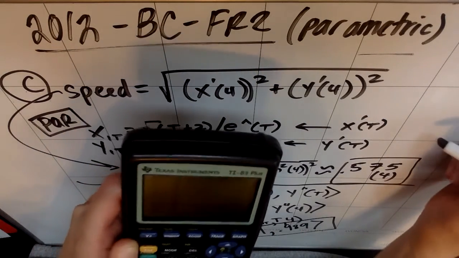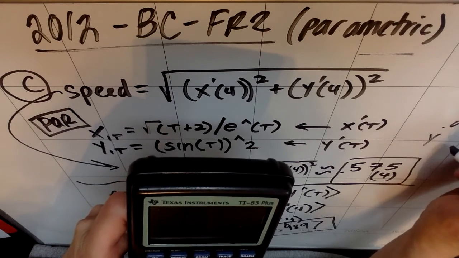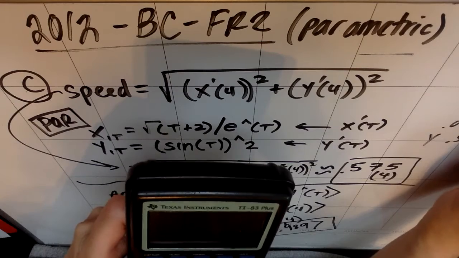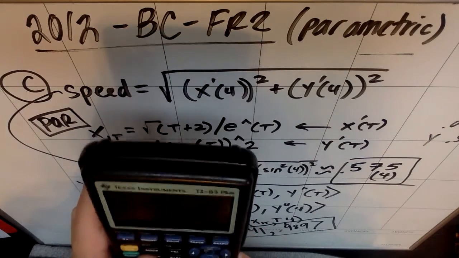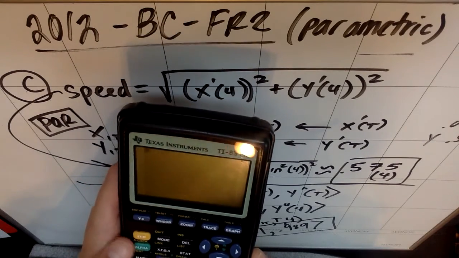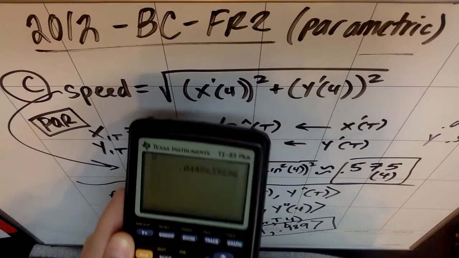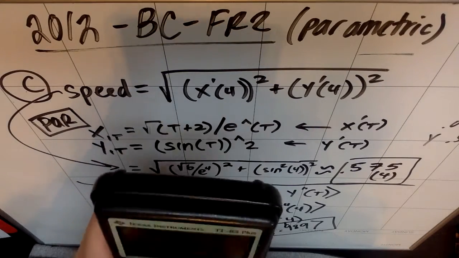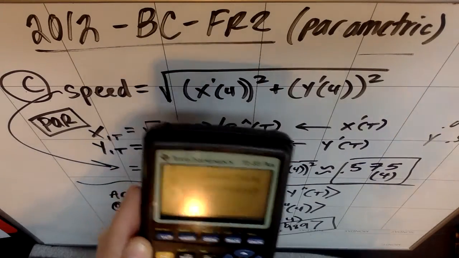So what I'm curious is if these values are now currently stored as x and y. So I'm just going to make a note off to the side that the x was a 0.448 and some stuff, and the y was a 0.572 and some stuff. So if I quit out of this, I'm curious what happens if I press the x button. You can't use the independent variable button because that's going to be t right now. But if I hit alpha x, I'm curious if it's currently stored as the 0.448. It is. That's dope and totally awesome. And I'm pretty sure that if I hit alpha y, it's currently stored, whoa, as the 0.572.